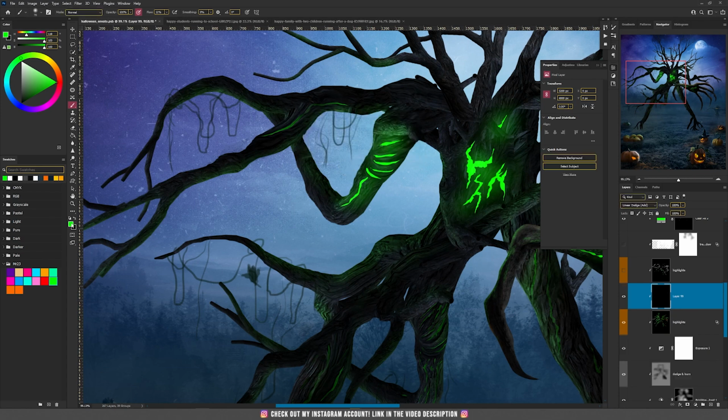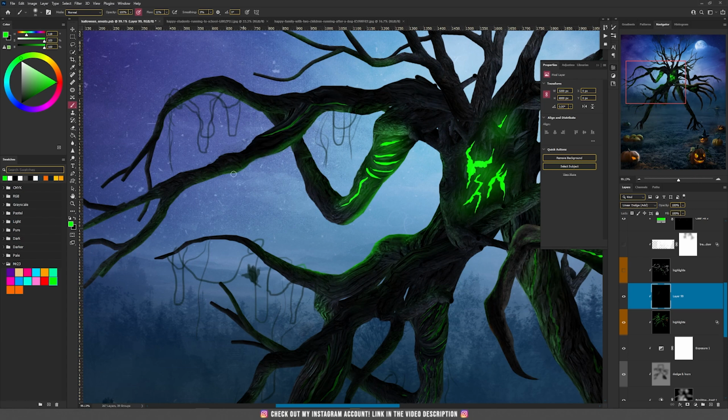And this time I'm going to use the same green color and I'm going to paint on the sides, but I'm not going to use the blend if this time. So on the sides first I'm going to paint with the green color and the soft brush. So if you paint, you'll see that it will add those rim lights, those reflections on the side, and you should take your time because you need to add more to all those parts where you have the branches.